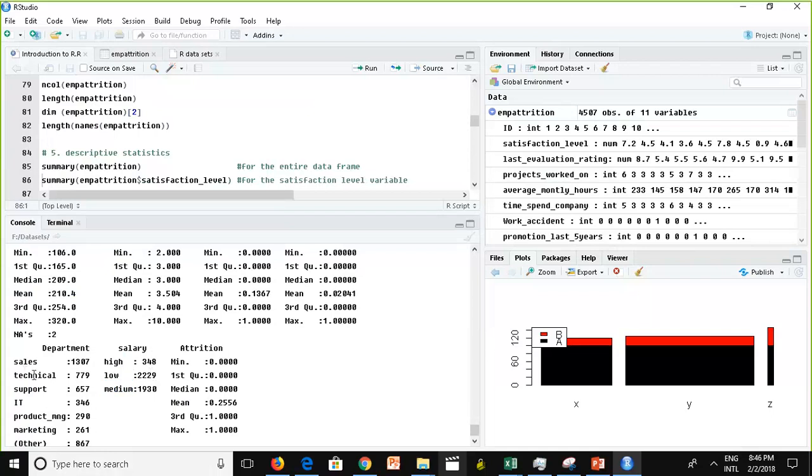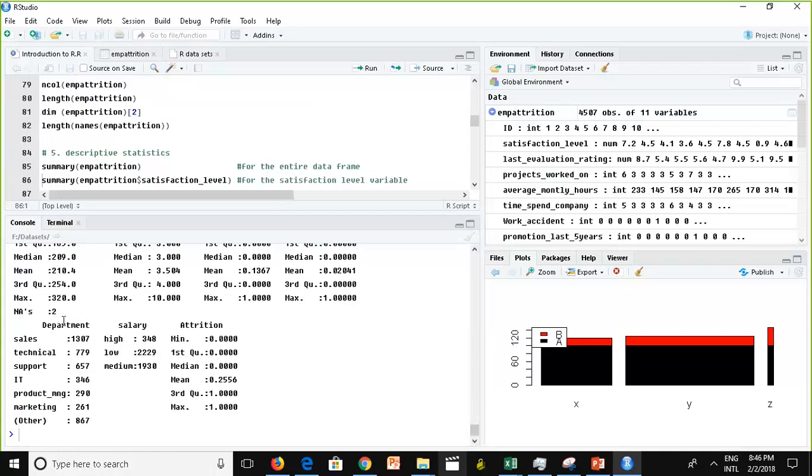If I have more than 6 values, it's going to show the dominant ones. Notice that usually it shows the dominant, and then it groups the remaining values as other, right? It groups the remaining departments here as the other category. And here are the departments with the most number of people. This is the default behavior.